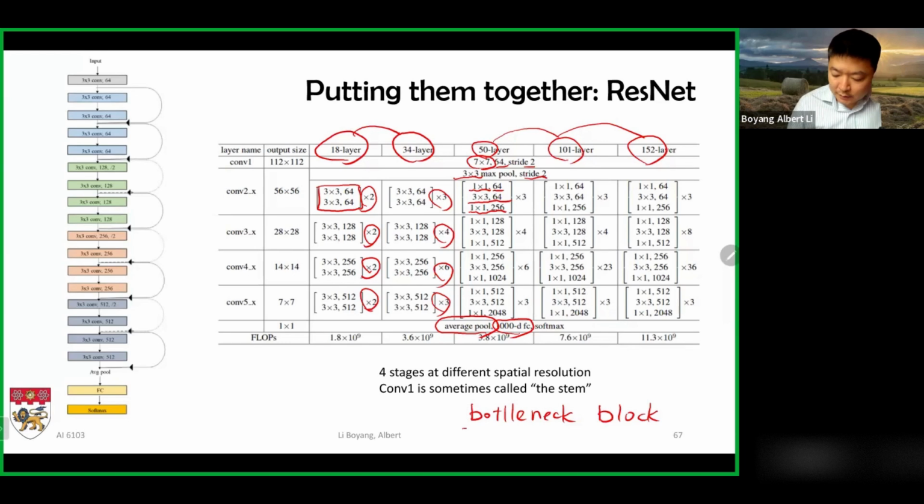So this is known as the bottleneck block because the number of channels that the 3-by-3 filter operates on has been reduced. So that's like a bottleneck, okay? So this is the basic building block, and this is also repeated a number of times. And it seems that the emphasis, for some reason, happens on the third convolution stage. And that's the design of these networks.